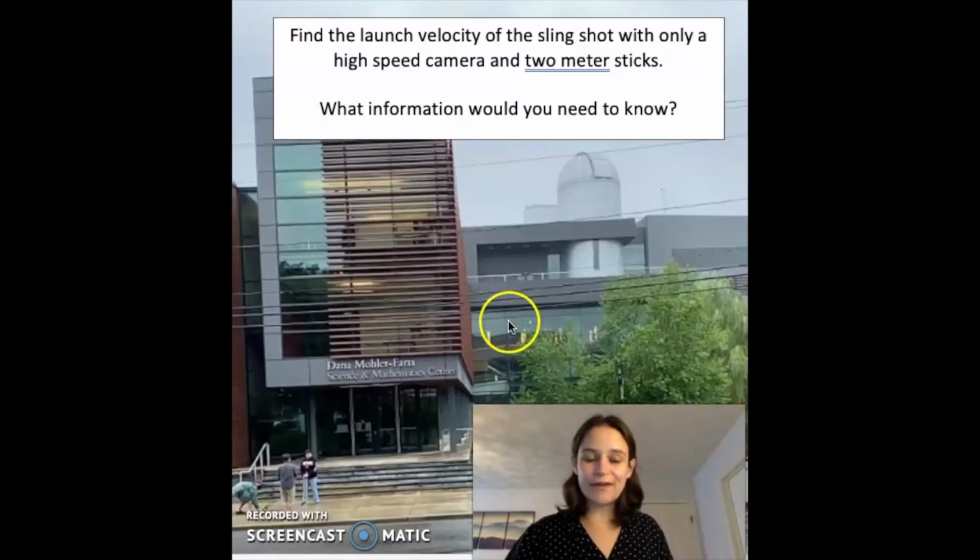So we took a large slingshot and we brought it out front of our Math and Science Center, and we wanted to figure out what the launch velocity was of a small ball out of our slingshot. And so Caitlin and Sean and Ben are going to launch this ball, and we want to figure out the launch velocity with the least amount of equipment available.